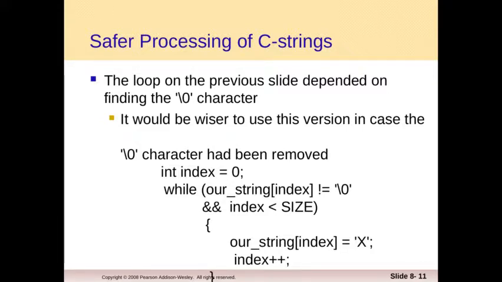Obviously, that's a solution only if you have access to the declared size of that array. That's not always the case. Sometimes you don't have that knowledge. Sometimes the function doesn't get that size passed in, so you don't have that option. Then you must rely on the \0 being there.